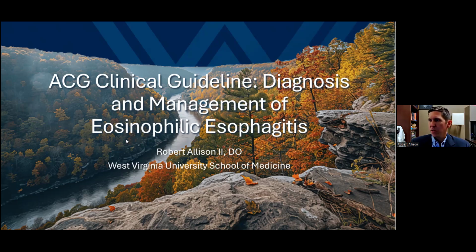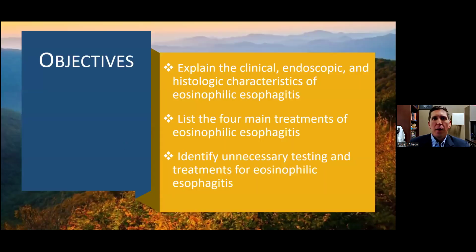So, let's see if we can get started here. By the end of this presentation, I hope that you all will be able to explain the clinical, endoscopic, and histologic characteristics involved in eosinophilic esophagitis. I hope you'll then be able to list the four main treatments of EOE, as I'll be calling it, and then lastly, identify some unnecessary testing and treatments that also could be involved with EOE.